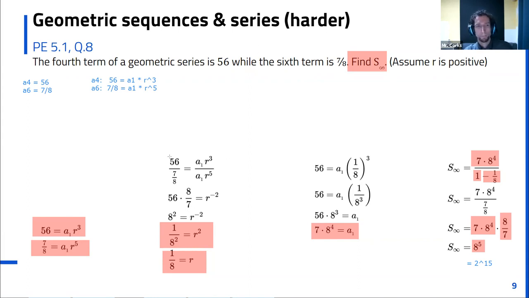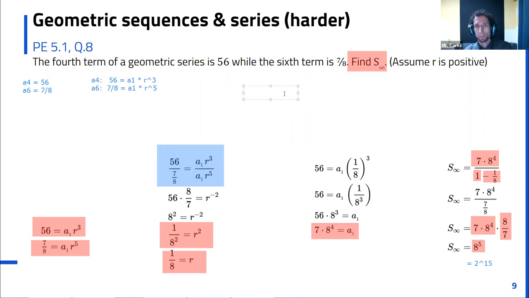The thing I want you to notice with this question is we can take two equations and divide one equation by another equation. It's not just adding or subtracting. Division or multiplication is also a valid process. Not usually useful, normally we wouldn't do this, but in this case it definitely works. So this is a nice, longer but good general pattern that will work for any geometric sequence. Give me any two terms and we can do this process and figure out exactly what r and a1 and everything is.